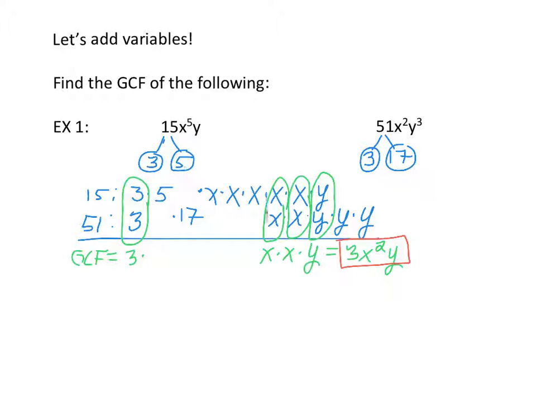So as I'm looking at these two, x squared is the smallest, so that's going to be in my GCF. And then for the y's, how many y's can you take away from both of them and take the same amount? This has the smallest y's, that doesn't. So I can take 1 y from this and 1 y from this and still take the same amount. I could take 3 y's from this one, but I don't have 3 y's to take from this one. So I can't take 3 y's from each of them and take the same amount. So I can only take 1 y from this one and 1 y from that one to take the same amount. So that's how we ended up with 1 y in our GCF.